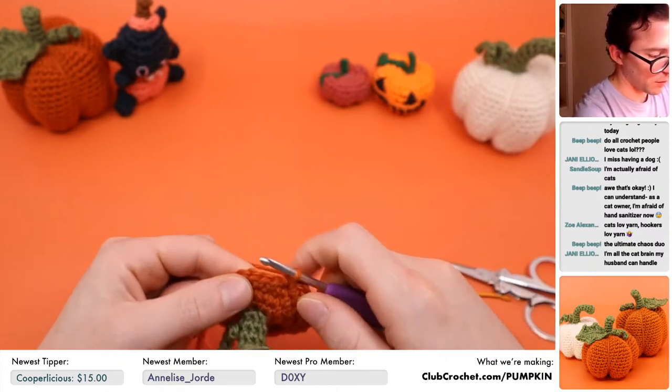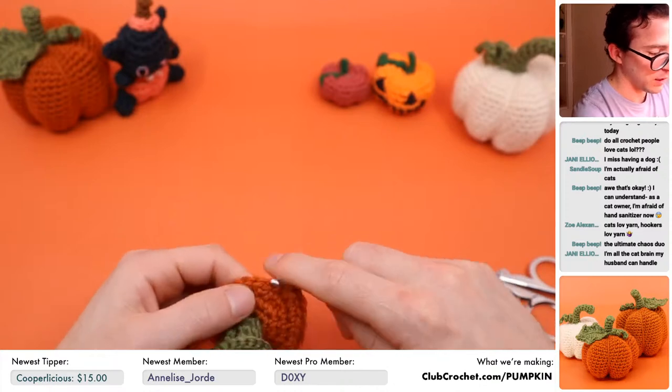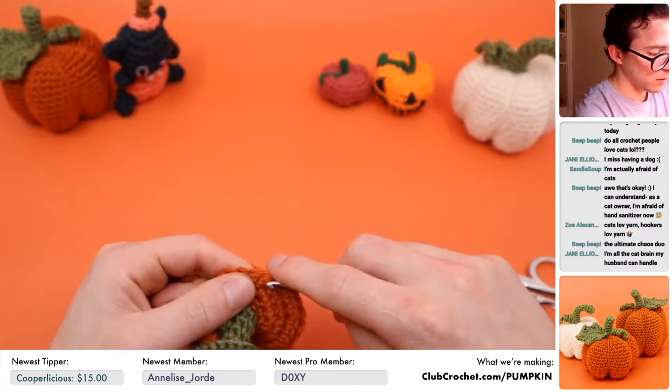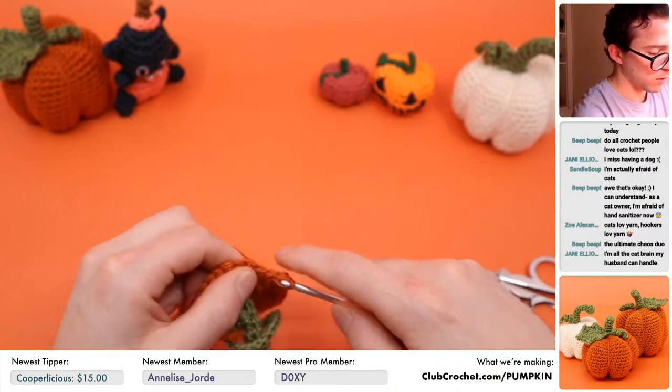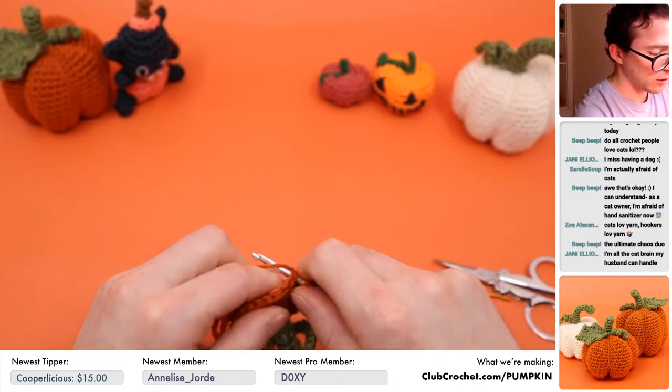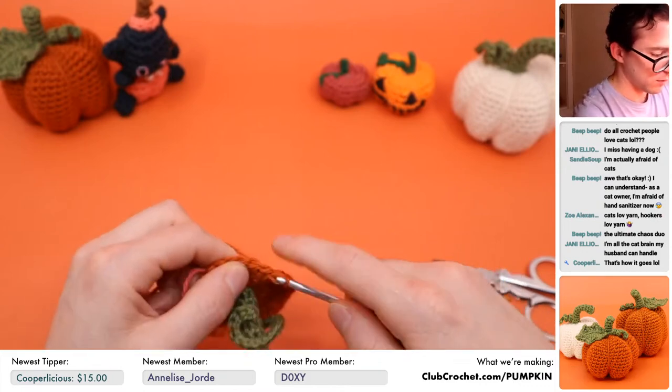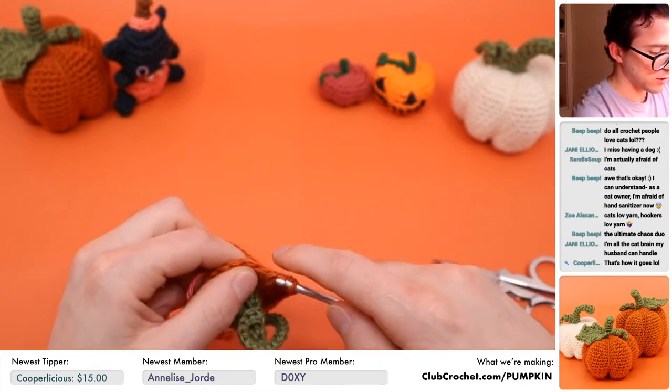1, 2, 3, 4, 5. Okay, so a couple more rounds of increasing, and then we'll be at the size we need. Very chill background music. Ain't that just the way?